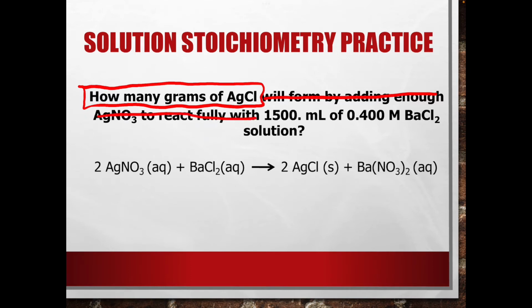So the other things that we have are 1,500 milliliters of a 0.4 molar barium chloride solution. Okay, so thinking about this, remember you are never going to start with molarity. Molarity is a conversion factor, so we cannot use that to start our train tracks. That means we are going to start with 1,500 milliliters of barium chloride. So if you think you can tackle this, go ahead and pause here and give this a go. If you'd like to watch me go over it, then just hang on through the pause and we'll go over it in just a moment.